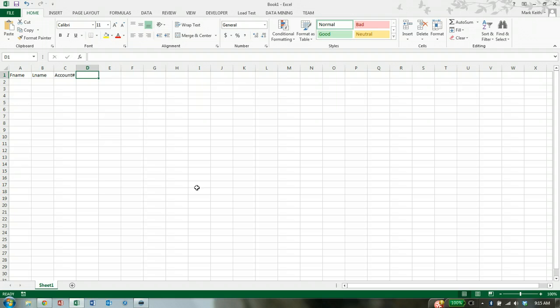I'm in Excel right now, and I want to create a spreadsheet to store and keep track of orders that people place with our company. Let's say that we're a bike shop. Or actually, let's use the sporting goods store example instead. So what I've got here is the beginnings of what I need to keep track of. I've got the customer's first name, last name, and their account number. So let's say our first customer comes in to buy a football. All right. We're going to give him account number 1, and he wants to place an order.